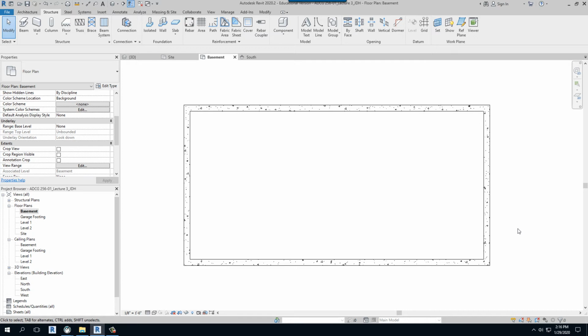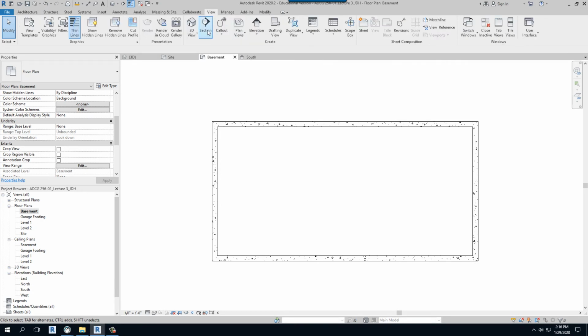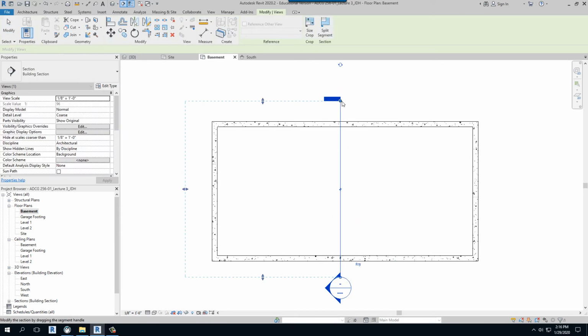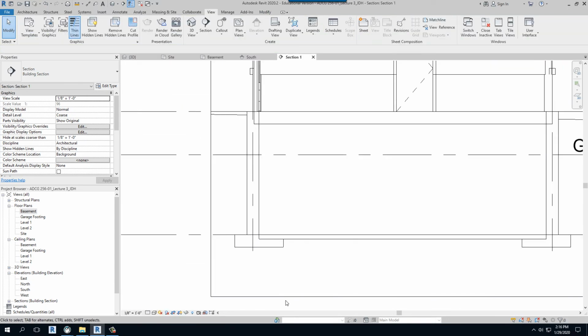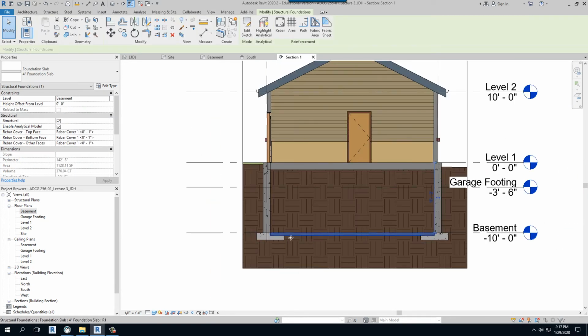Where has it gone? We're going to use a helpful tool in Revit that I use a lot to figure this out. I'm going to go to my view tab, and I'm going to go to the section, and we're going to cut a section view right down the middle of the house, just like this. And I'm going to right click on this and say go to view. Now if you look and I go to SD, there's my slab. Why do you think we cannot see the slab in the other view? I'm going to pause the video. We're going to discuss that.